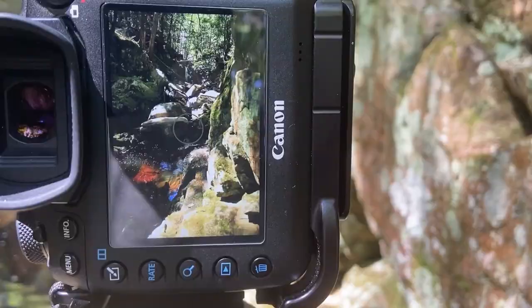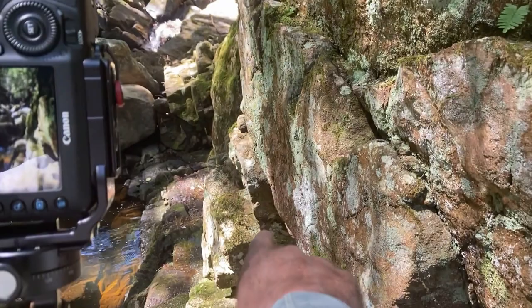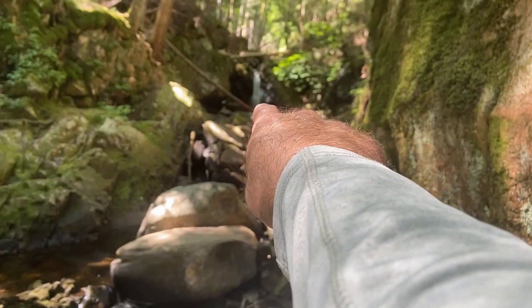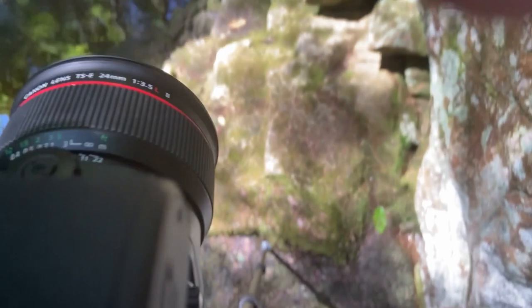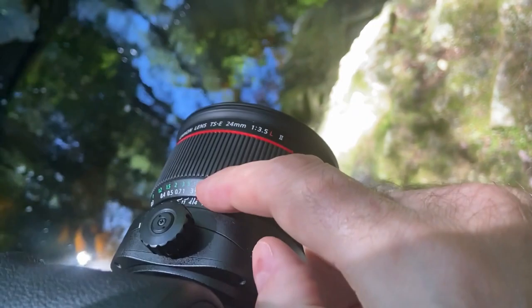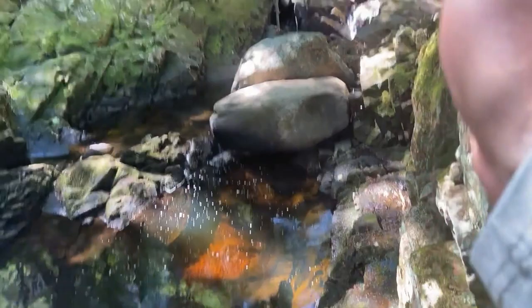What I'm going to do is use the tilt shift functionality of this lens to get these rocks here in my composition in focus all the way back to the waterfalls in the background. I'm shooting at f5, so technically I shouldn't be able to do that with a normal lens unless I do focus stacking. But what I'm going to do is set up my tilt shift lens. Now, what I have to do, and hopefully you can see this, is set up my tilt functionality here so that the lens tilts this way toward the wall. So by doing that, I'll be able to get everything in focus using the tilt shift lens.